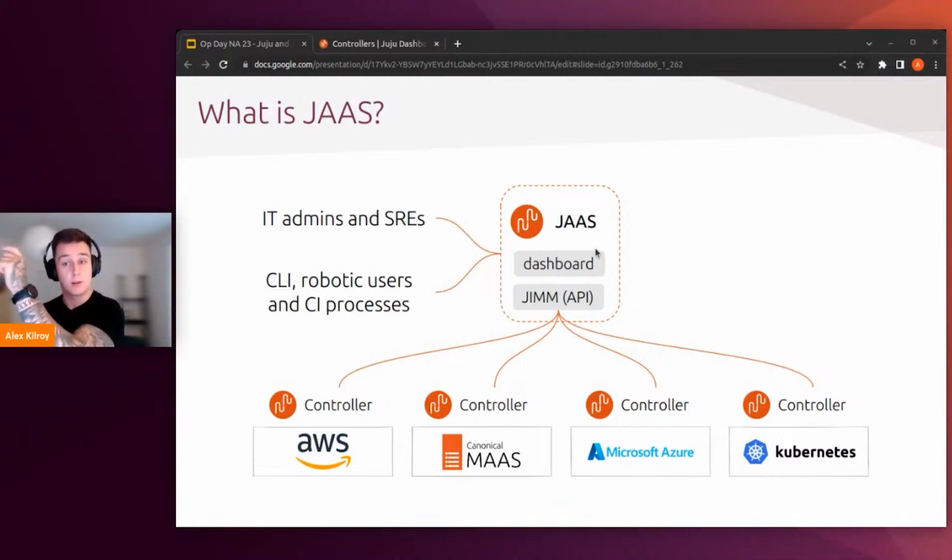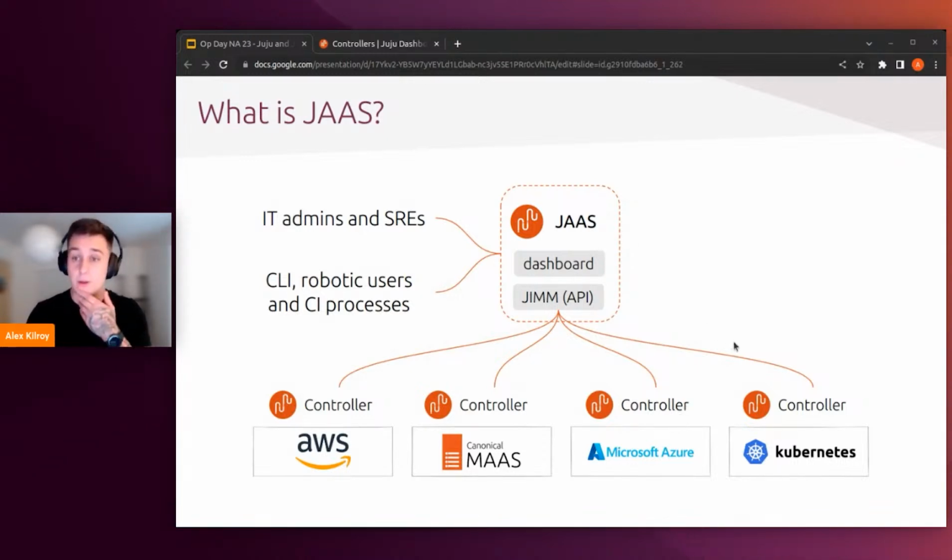And then it'll say what model, and that controller will find the model. And then that model will find that application. And all of a sudden, you don't have to switch between controllers. It's all in a single pane. And it's kind of transparent, right? You can see the cloud, you can see the model and the applications. And you no longer care about the controllers. You just care about JAAS. And that is, in essence, the heart and the message trying to be portrayed by Juju as a service.